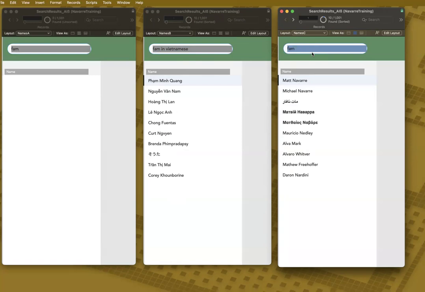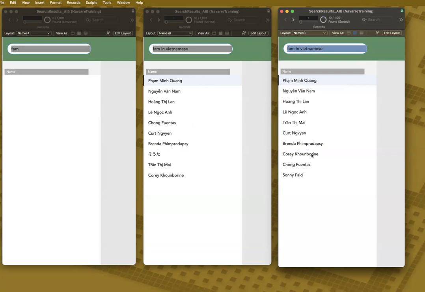I'm not sure if it is running. Okay, so fam in Vietnamese here gives me very similar results, but I think probably a little bit better than these. But basically the same, right? The top result is the top result, and the other ones are very, very similar. Actually, it's the same until we get quite a ways down the list.